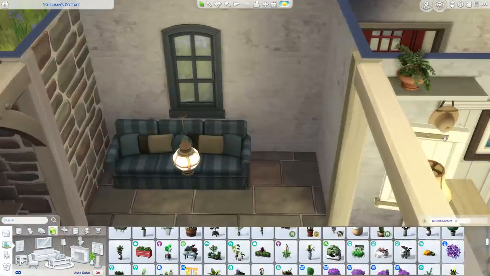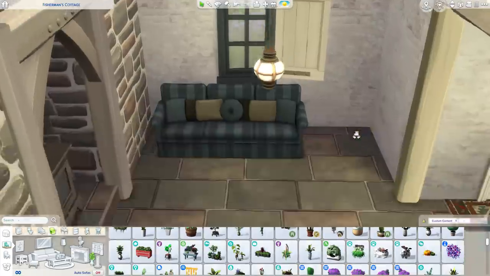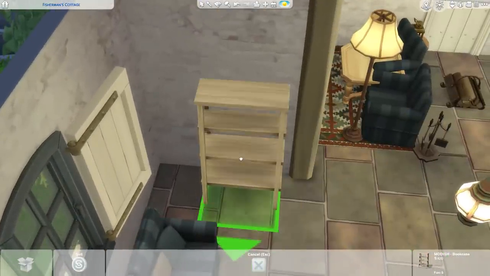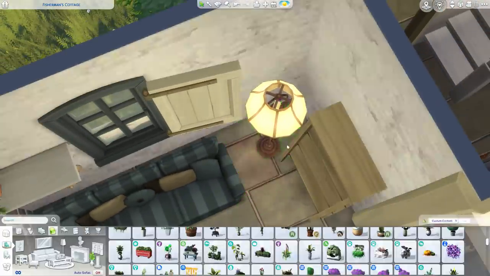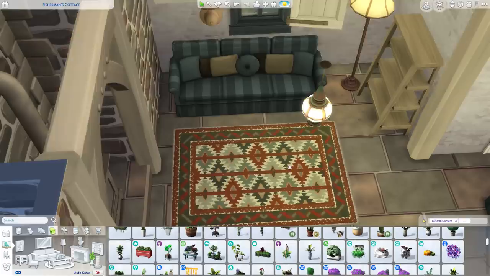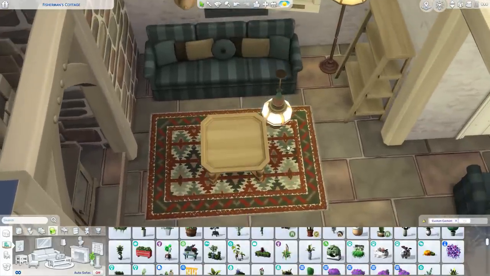Right, so we're into the living area. I've gone for very much exposed brick walls, painted over with a lime wash, and some flagstone flooring. And we go for a very classic look in here. I still keep it nice and classy and whatnot. You can imagine this being on Airbnb or something, but I wanted some colours in here. So I just brought in some colours using some of the furniture pieces.